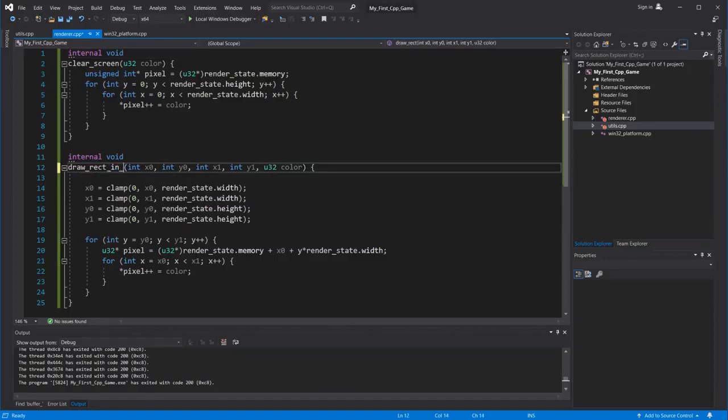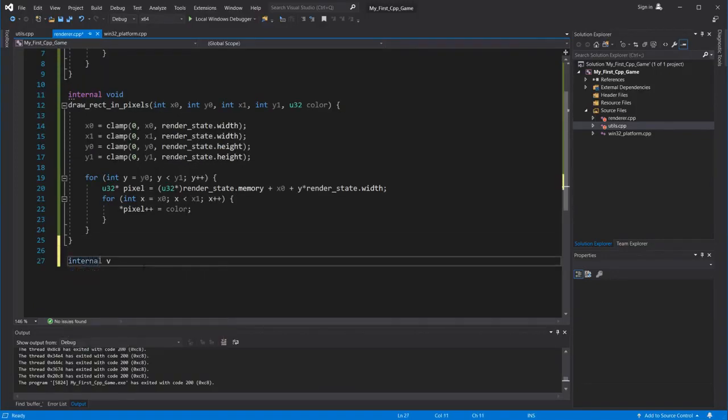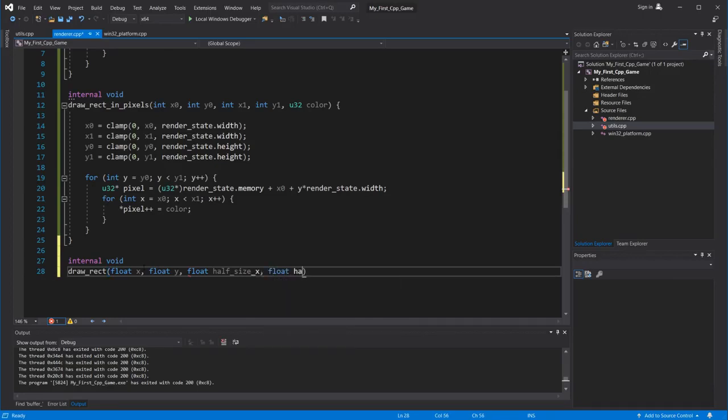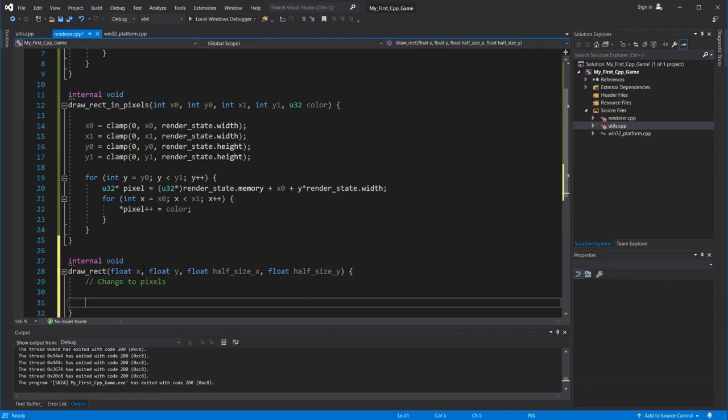So this draw rectangle is actually draw rectangle in pixels. We need a new one. Let's make it receive an x and y floating point position, as well as a half size x and y. And now we want to change from this unit to pixels. And we also want to center them. So 0, 0 is actually right in the center of the screen, instead of the bottom left.